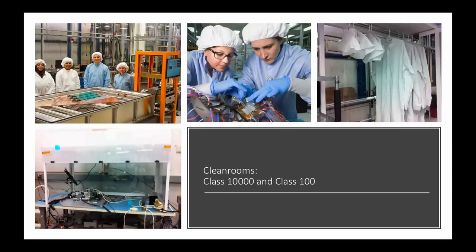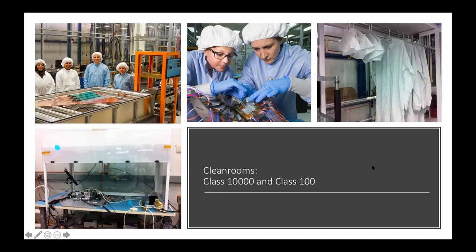We also need clean rooms because we need to keep all of these silicon detectors very clean. All of the detectors you want to be clean, but if they're used for imaging, you especially want them to be clean, so you don't want to image dust particles. So we have class 10,000 and class 100 clean rooms, where the number reflects the number of particles per volume. The people you see in these pictures are in class 10,000 clean rooms, which I can tell because of the way they're dressed. They have hairnets on and smocks and booties, but they don't have complete jumpsuits like you see on the right, which you would need for the class 100 clean room.